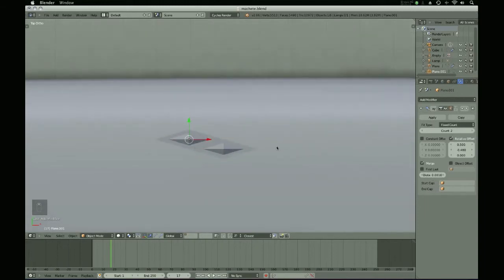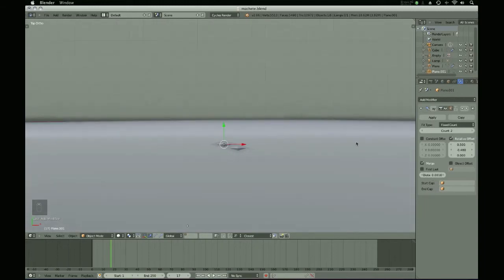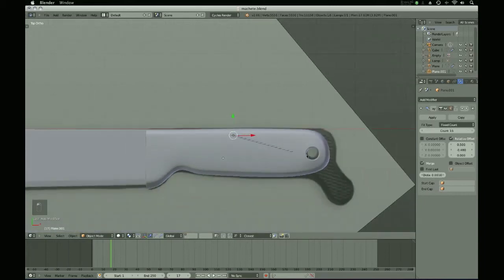So about 0.001 I think will work. So let's create this. Create the line that way. Let's add a few more so we can get all the way down to this little area right here.